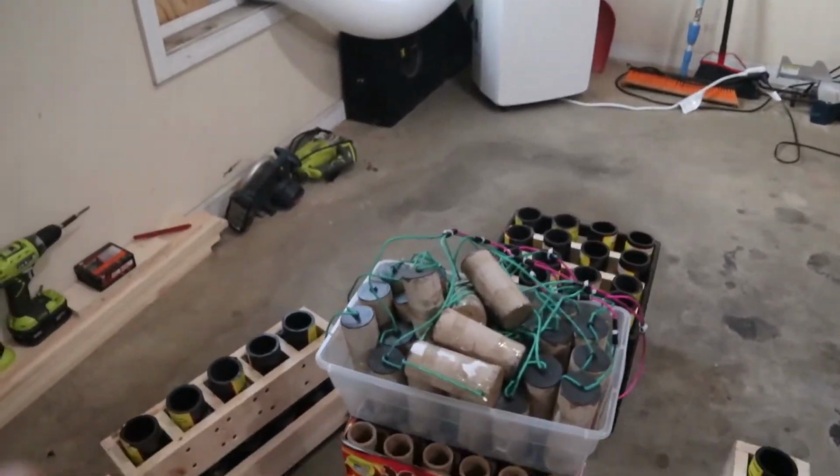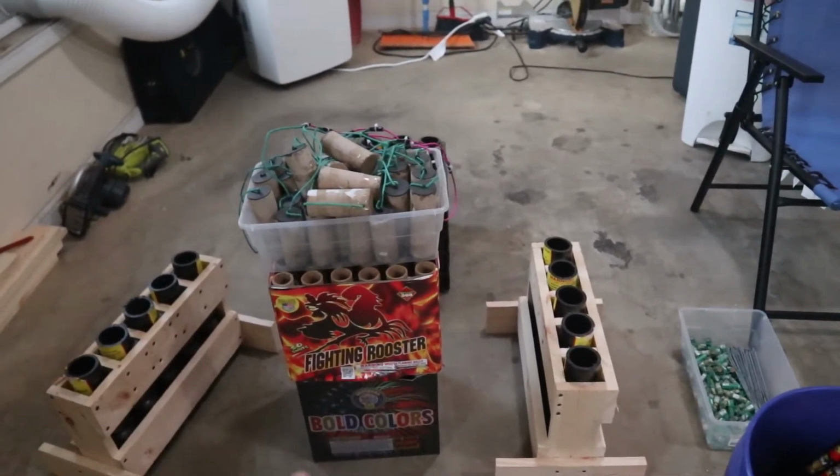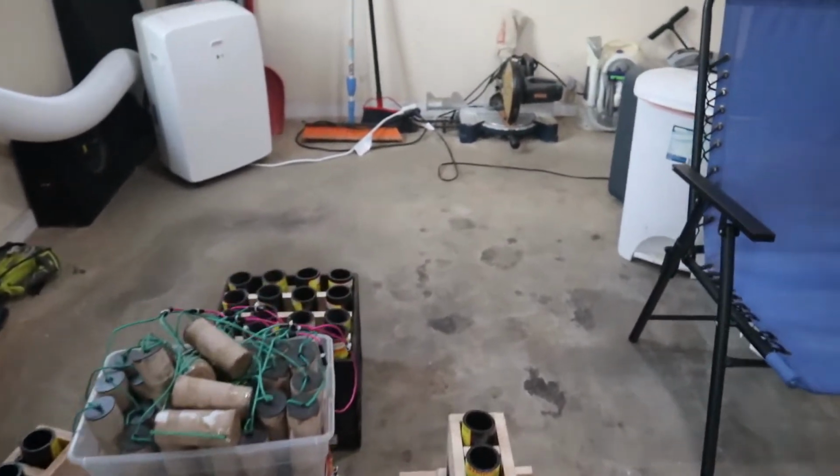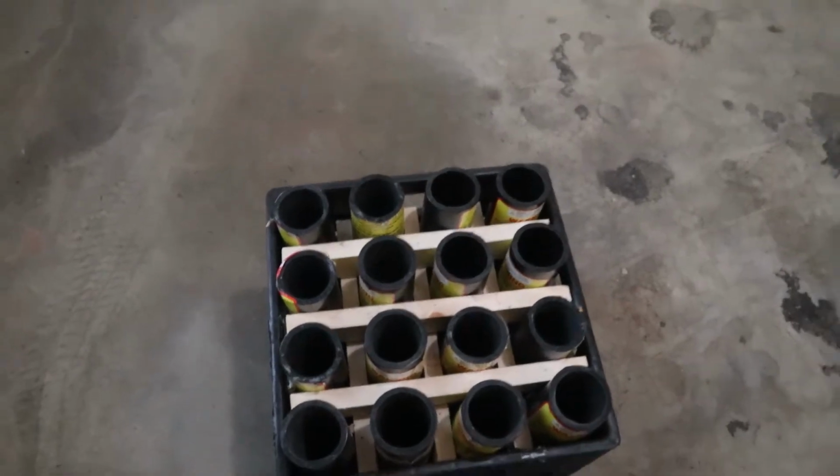And then here we got the grand finale. We've got the Fighting Rooster, the bold colors, plus 2 of the 5 shots, plus the 16 shot rack, which I just recently made last night. I just created this one.